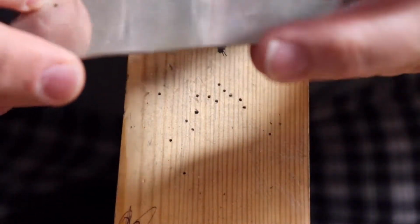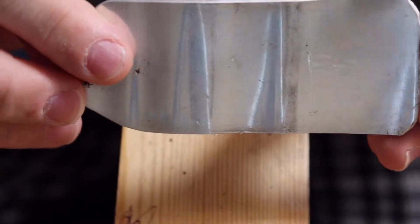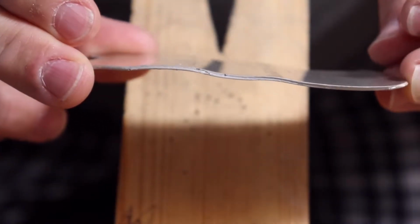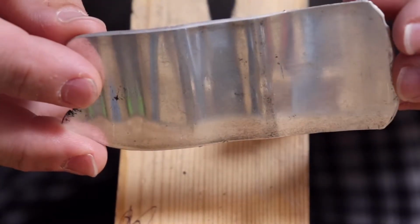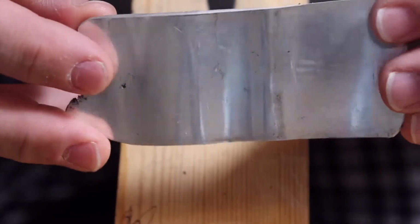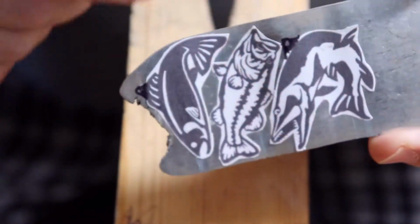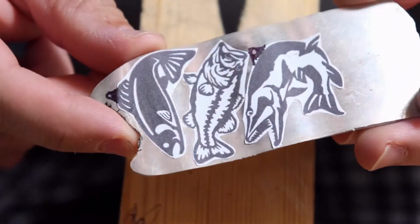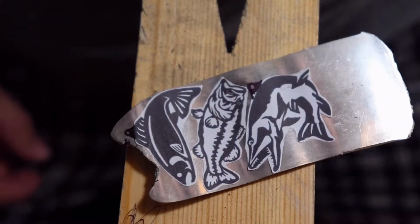So guys, first I went ahead, melted down the silver, rolled it out into a nice semi-flat sheet. I left a bit of a wave in it there to see how the pendants turn out. And after you do that, I glue on my templates for my pendants. And now we're going to cut those out. See how they turn out.